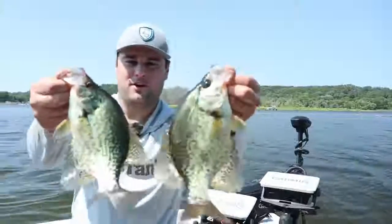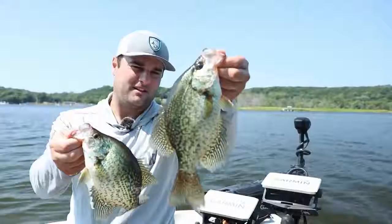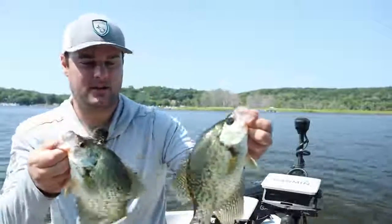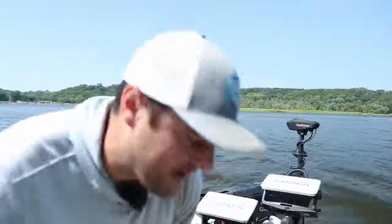All right, well, there you go. Couple nice ones, I think this was like 11 and a half, and this guy was like 11 and a quarter. Caught a bunch of them. Gonna go fry these up for lunch. Throw these back in the live well real quick. But that's pretty much how I use side imaging to mark the waypoints.